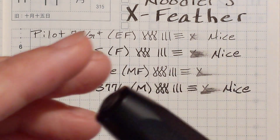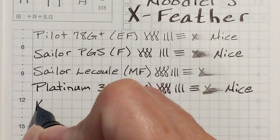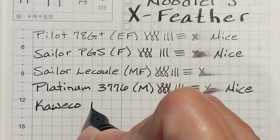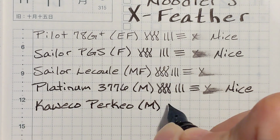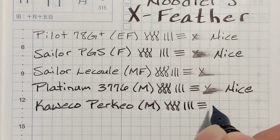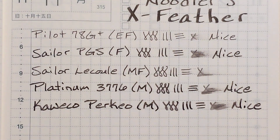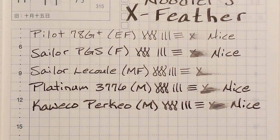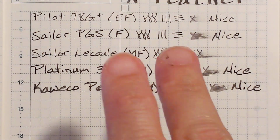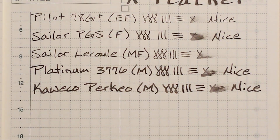Okay, next I've got my Kaweco Perkeo. This also has a medium nib. And it's got a little bit of feedback, but because it's a medium nib, you've got so much surface area. It's very pleasant, so I'm going to put nice for that one also. This X Feather is a more saturated black than Noodler's Black. I'll compare the two in a minute. But I can't really tell on this paper how well the X Feather part works, because this Tomoe River paper ink doesn't tend to feather on it, but we'll look at some other papers.